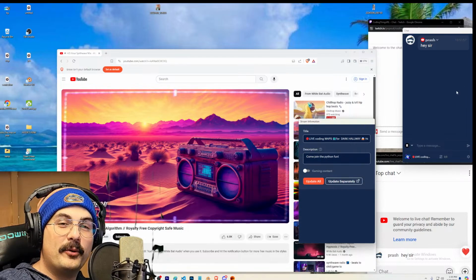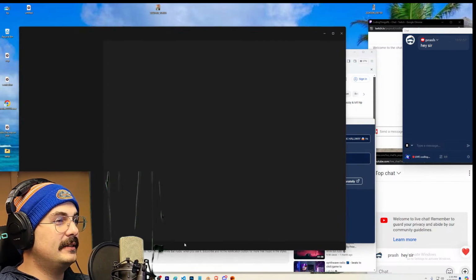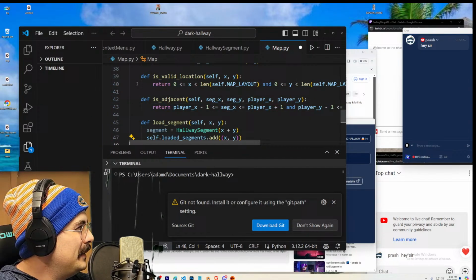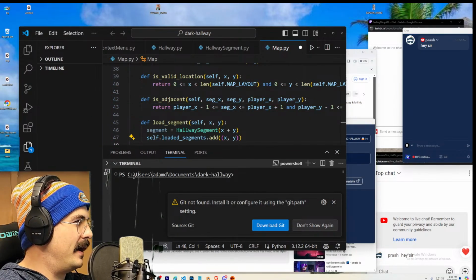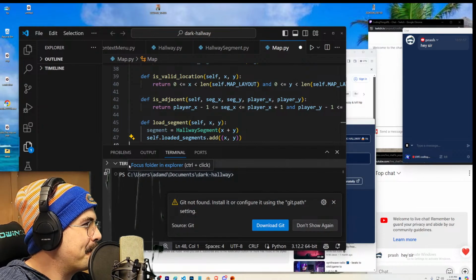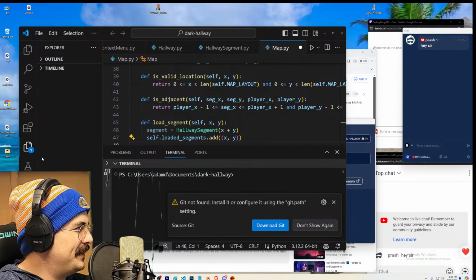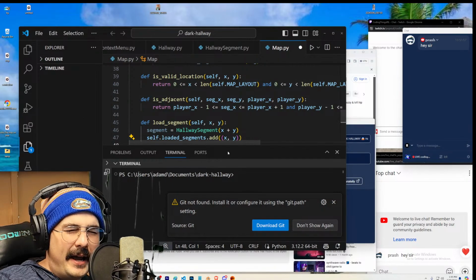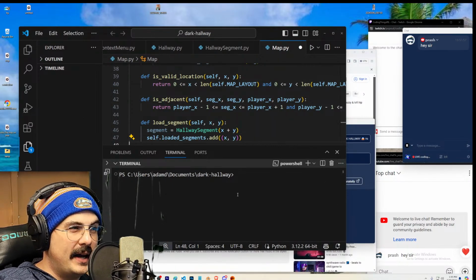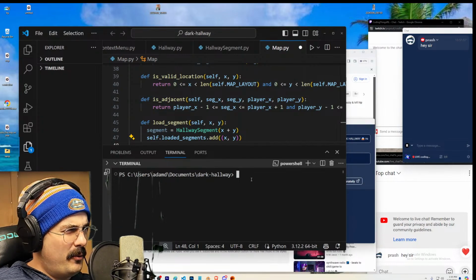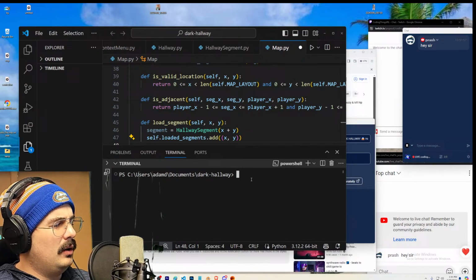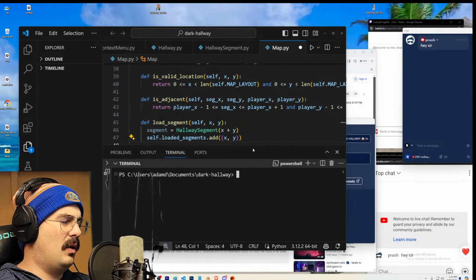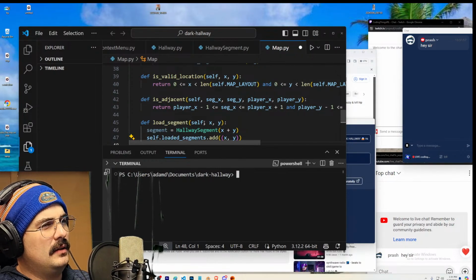If you were with me for the brief moment that I was working earlier today, we started to make the first part of the map. If you recall, previously we had a hallway system that would just append a hallway every time we got halfway through it. So now what we want to do is load the hallway in squares and only load the adjacent hallway segments.